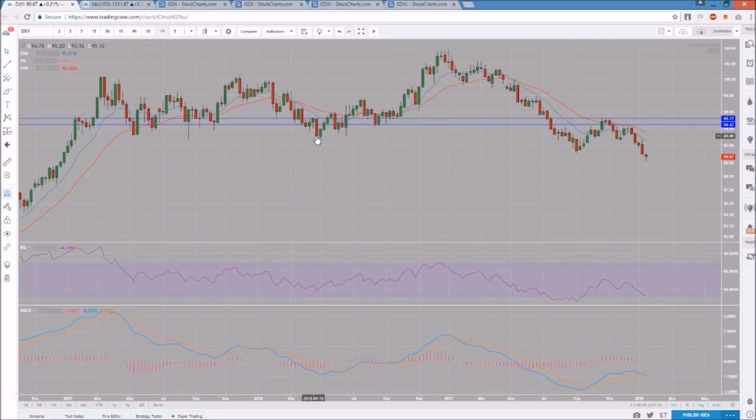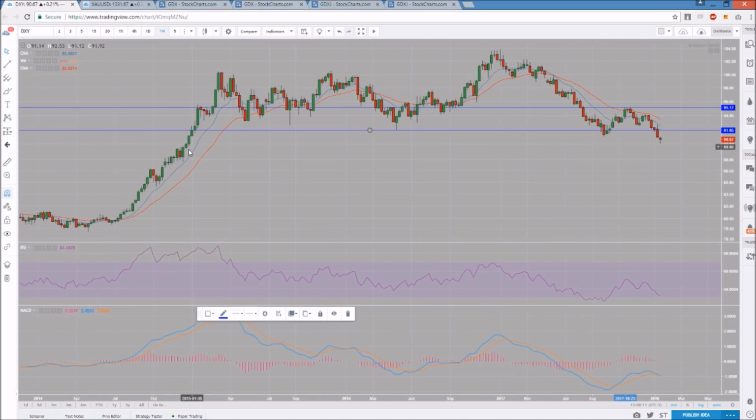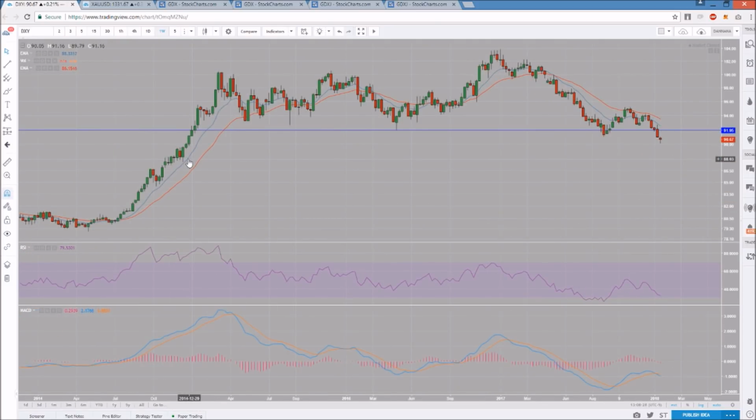We were looking at this support back months ago as the must-hold level, 91.92. If that level broke, you can look back to previous history. There is a lack of support because of how significantly we ran up on that breakout back in 2014, 2015. So we lost that level of support. We didn't dump right away because we are already oversold, but we just bounced and led to a lower high and now a lower low. So we're back in territory with a lack of support.